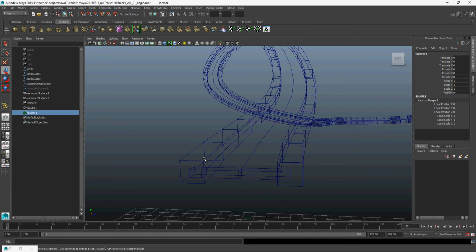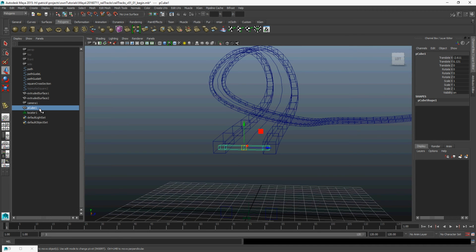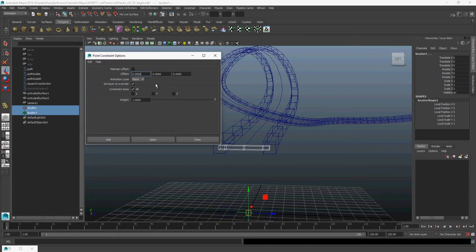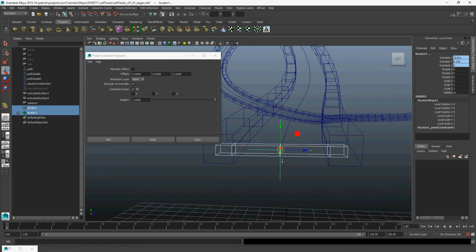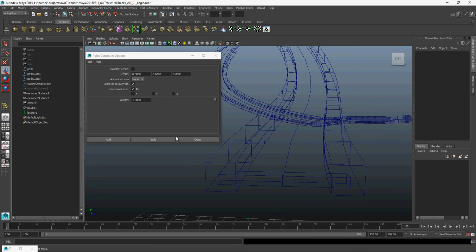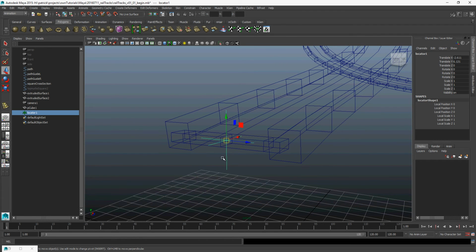And what we want to do is this null is in 0, 0, 0 space. I want it to be the same place as where the cube is. So I can use the cube and then go into my animation, constrain, point constraint, and it will be exactly at the center. Okay, so this is just an alignment kind of tool, so after the constraint, I can just delete that, and we know that it's dead center where that transformation pivot was.